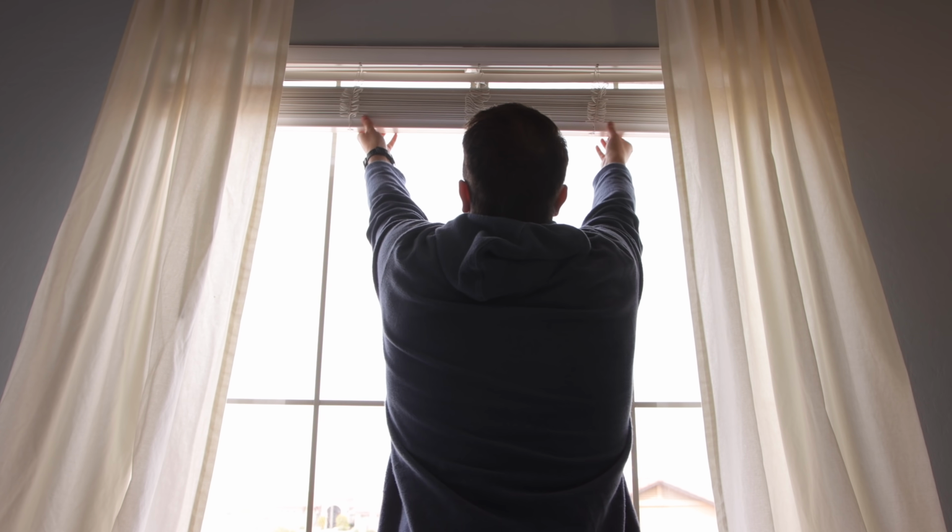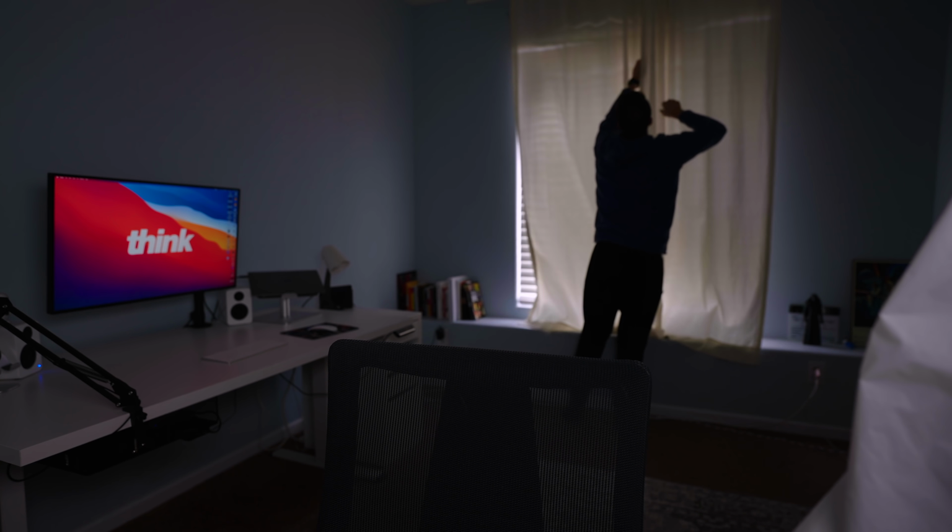If you only have one light, what you can do is actually close your windows and use your one light at a lower brightness. And this is gonna help make you brighter, but your background darker. And then of course, if you have a lamp or something like that, adding that to the background at a different color temperature than your main daylight temperature light is really gonna help you stand out from the background.